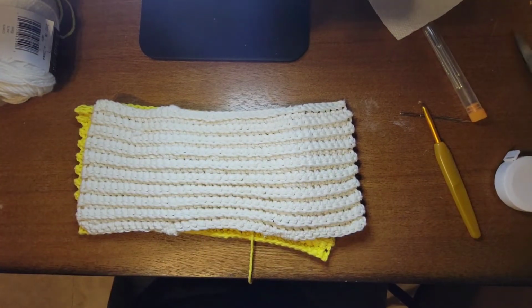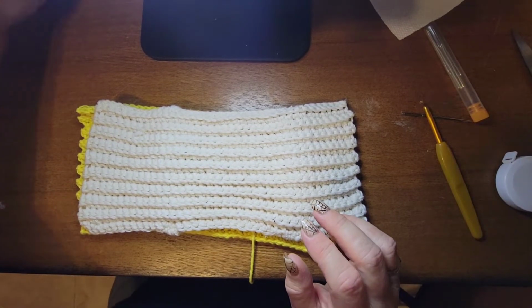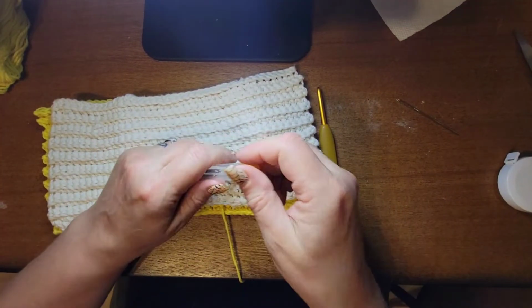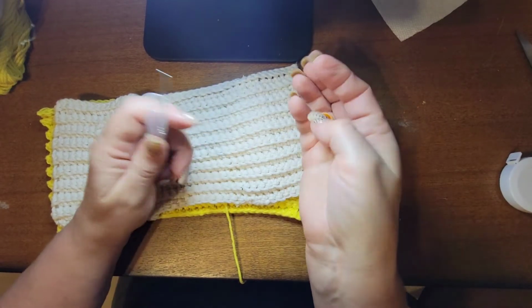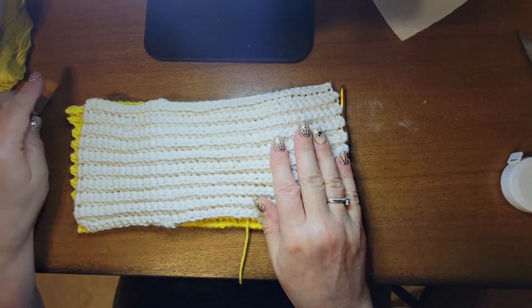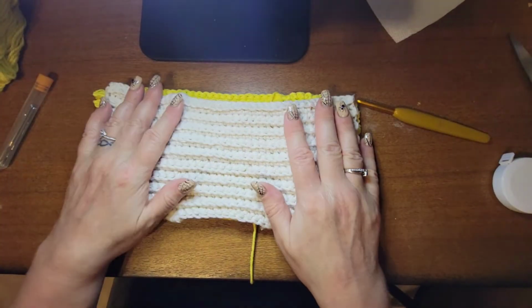I was spending a lot of money on constantly buying pads, and it just seems like it's such a waste. And it's really not needed. I would rather have things that are reusable. You can throw them in the washer with your other cleaning products for the house, and off you go.